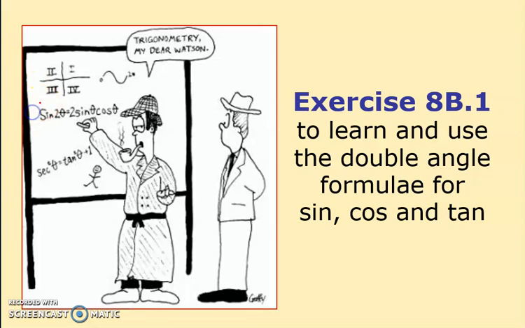It's got, presumably, Sherlock Holmes talking to his best buddy, Dr. Watson. And it says sine 2 theta is 2 sine theta cos theta. This is a rule that you're meant to know, as is the one underneath it. But hopefully you've seen that before as well. But this is what I mean by the double angle formula.